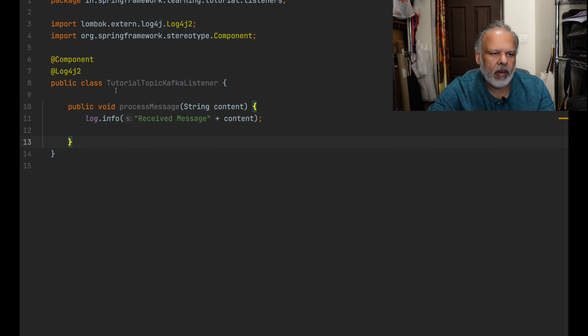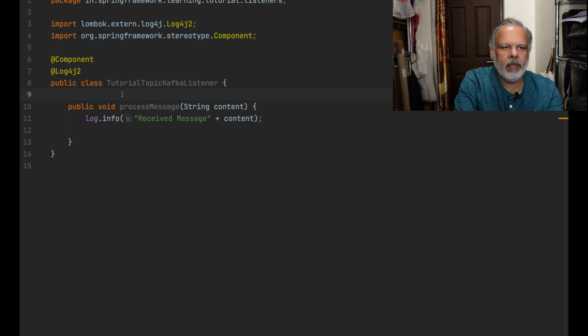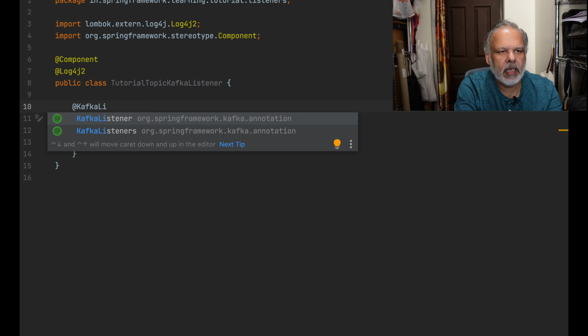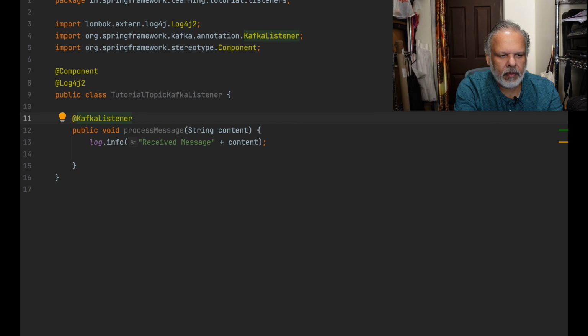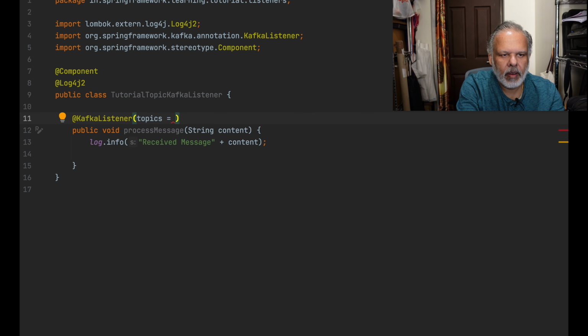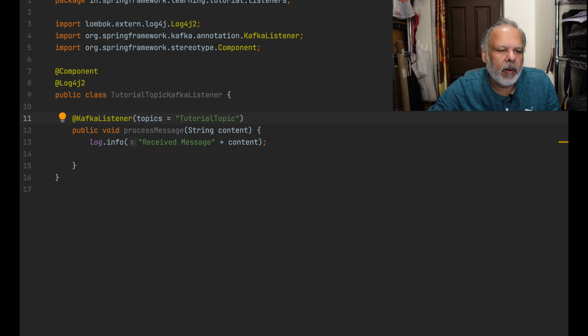Now how do we say what it is listening on? For that there is an annotation defined, KafkaListener, and within that we can say topics equal to, and let us say our topic name is tutorial topic. So now we have said that whenever a message is available on tutorial topic, it should be processed using this particular annotation.